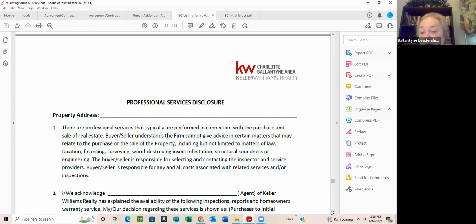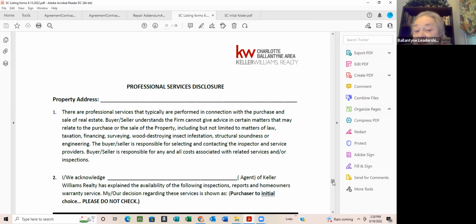Professional services disclosure. We have a professional services disclosure that is part of our North Carolina forms. This is the professional services disclosure that was put together by an attorney down in Fort Mill, actually, and we've adopted it as well. This is an in-house form. It's a worksheet. I expect you to work with these worksheets. Again, it's CYA, guys. Not extra work. It's taking care of business, taking care of yourself in business.